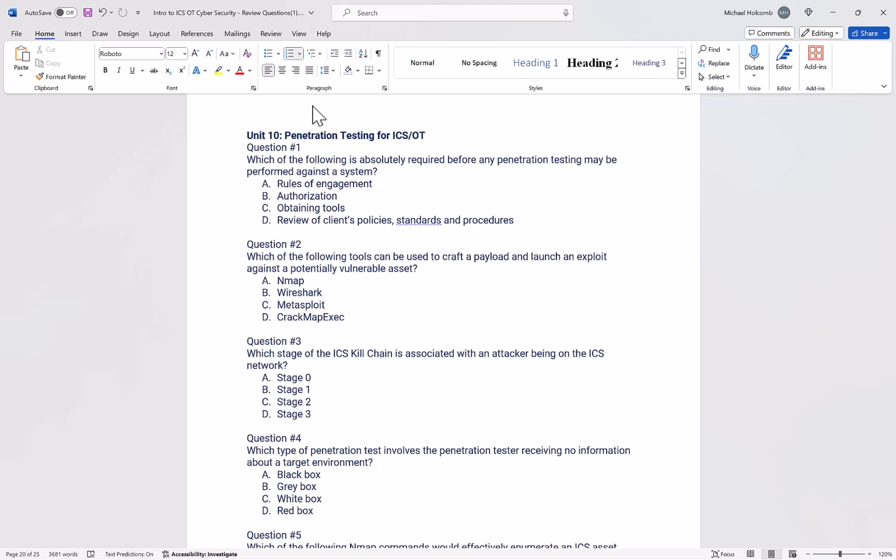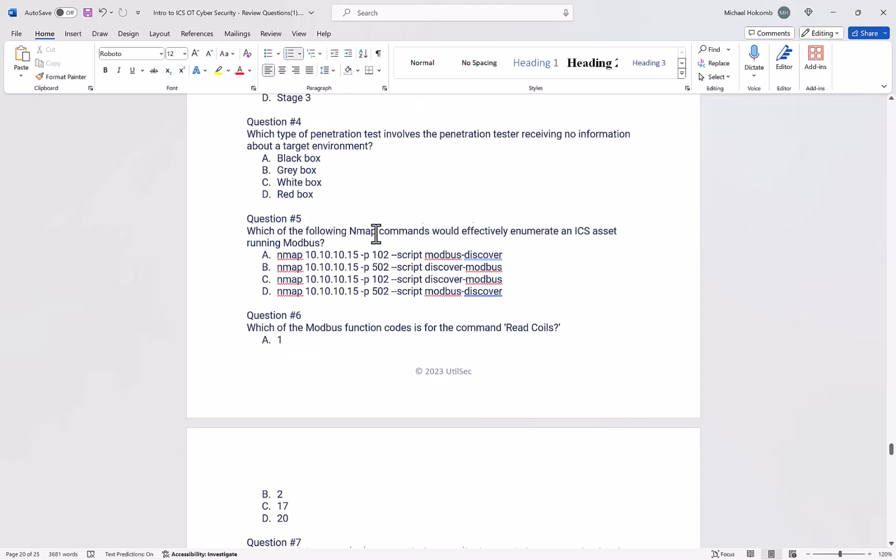That's part of the scope, right? Understanding, hey, what IP ranges are going to be within scope at a bare minimum. You don't want to be attacking things that you shouldn't be. Like maybe they don't want you to potentially try to knock over the SIS. So let's not touch the fail-safe backup. Let's get some information from the environment. So yes, the black box is where you get no information, but it's not even a good idea in IT. Get at least some basic pieces of information.